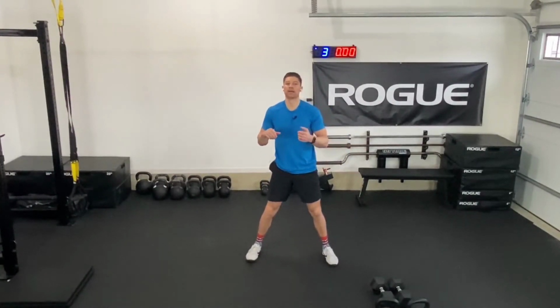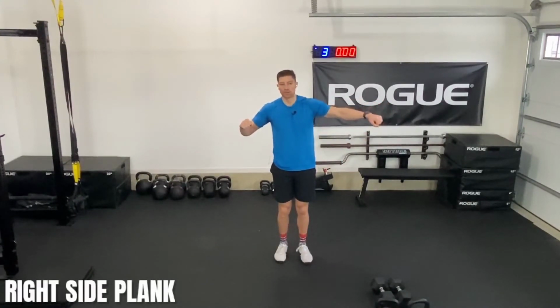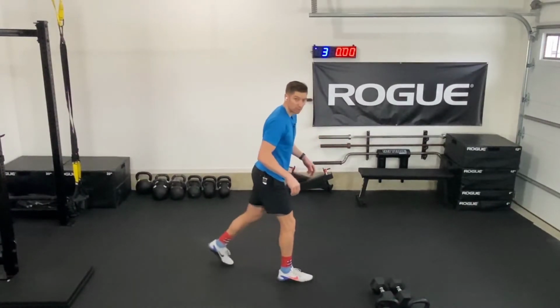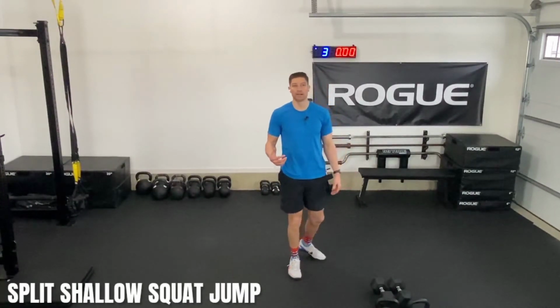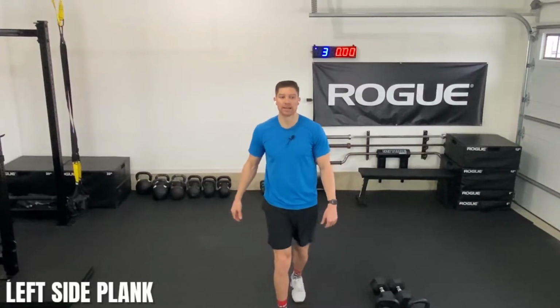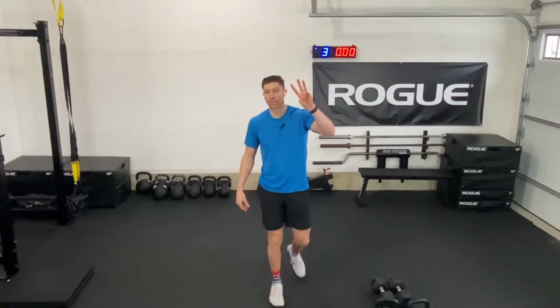That's the first one. Then we're going to come down and hold a side plank on the right side for 20 seconds. Then we're going to get up and put ourselves in a split position, one foot in front of the other. You're going to dip down and switch legs, doing a split shallow squat jump for 20 seconds, and then we'll go side plank on the ground on the opposite side. Wide, narrow, right side plank. Forward and back split jump, left side plank. Three rounds.